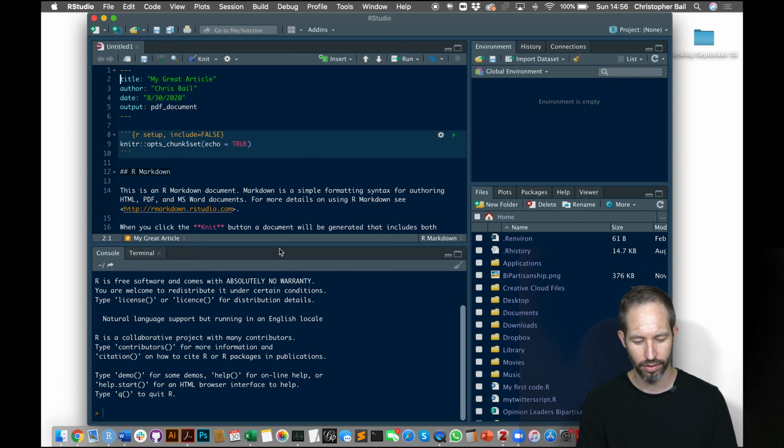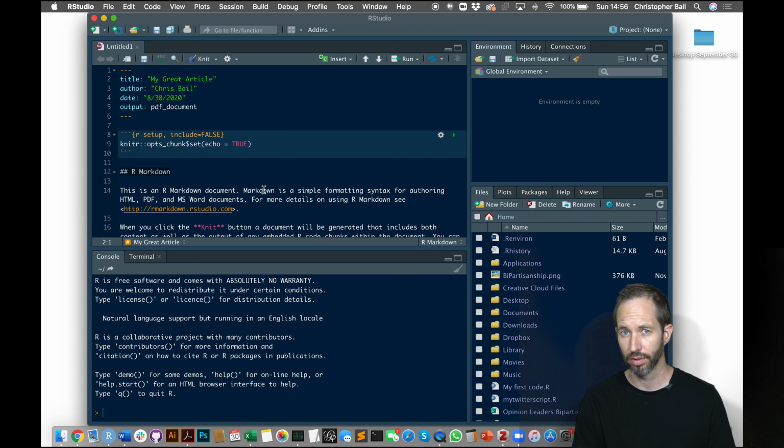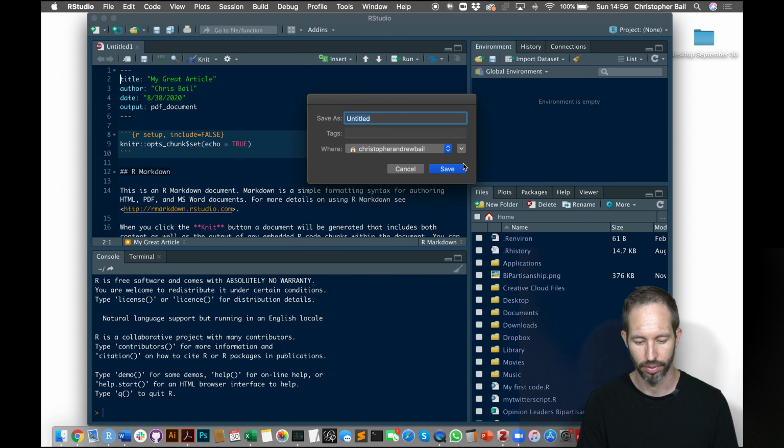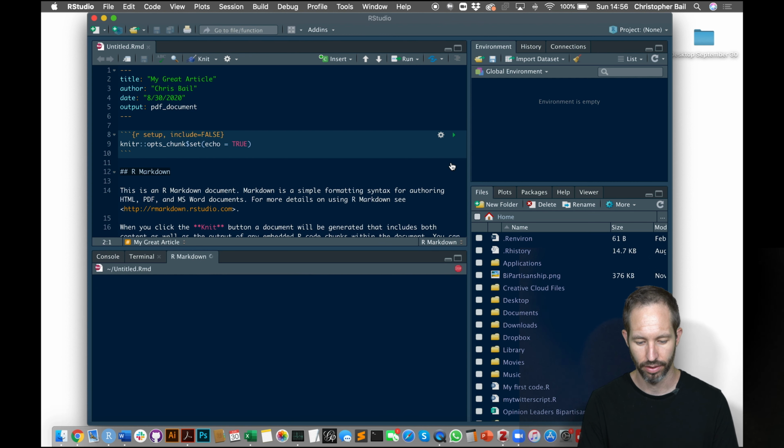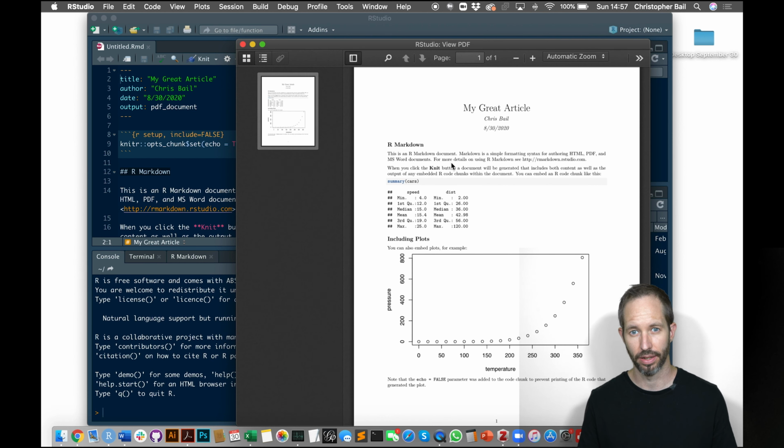Okay, so now you see that R has created this kind of default style Markdown document for me. I want to show you what it looks like first, and then we'll step back into how it gets made. If you look up here at this button that says knit, knitting means compiling or taking the code that is the kind of the guts of this document and producing the kind of beautiful output. So if I click knit, it's going to create this file, and eventually it's going to open as a PDF file. So you can see up here I've got my title, author, date, and if you've seen a lot of preprints in the social sciences, this kind of format might look a little bit familiar.